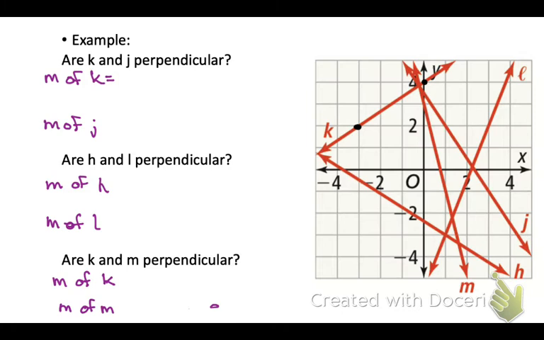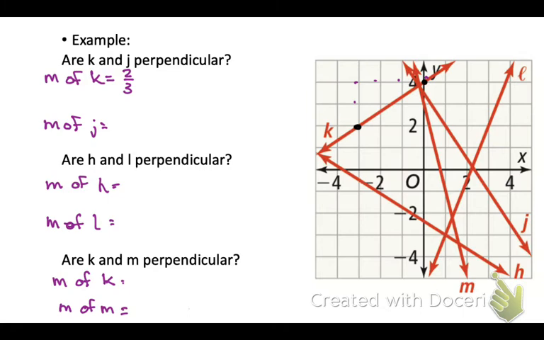Okay, anyway. So these are all the things we're going to have to find, right? I just wrote them down. I know my plan. Okay, so let's count K, and I'll count K. We better get the same thing, right? 1, 2, 3. Do you get 2/3? Yeah. Okay. So count J. Find the slope of J.